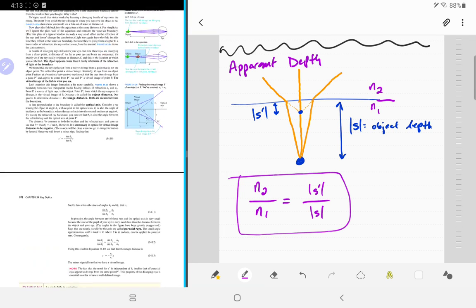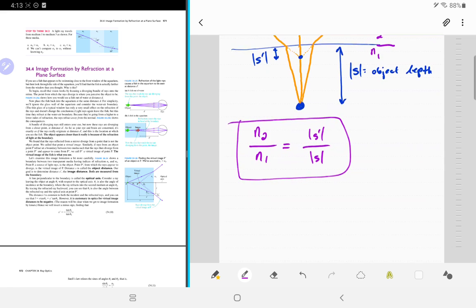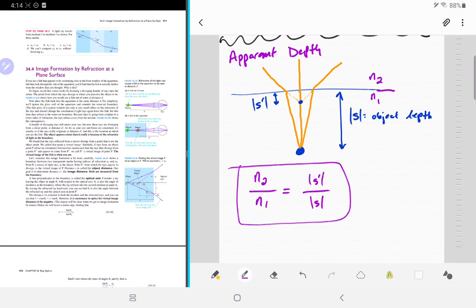But the actual title of this section is Image Formation by Refraction at a Plane Surface. So we're going to complicate this in future videos by talking about lenses where the interface is going to be curved. The geometry can get pretty complicated there, but we're just going to look at some main results. Here you just have to know that if it's just a flat interface, so notice how it's just one straight line right there, the apparent depth can change, and the ratio of the n values gives you the ratio of the depths. And you can convince yourself with a ray diagram of which way this fraction needs to go, what number needs to go on the numerator versus the denominator there.